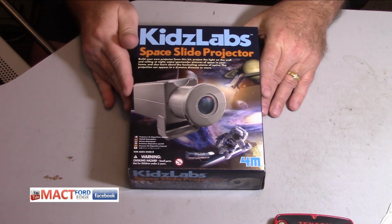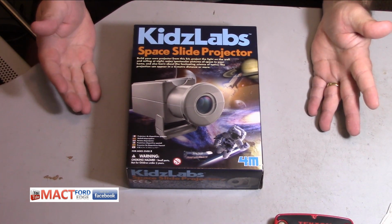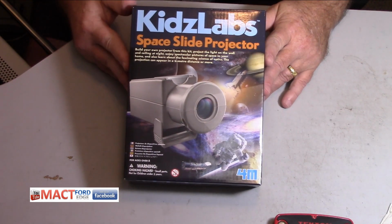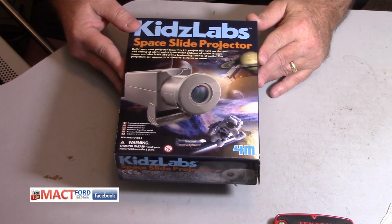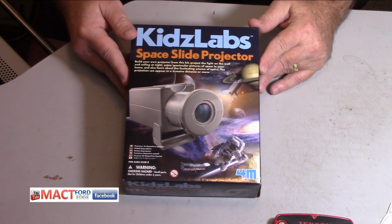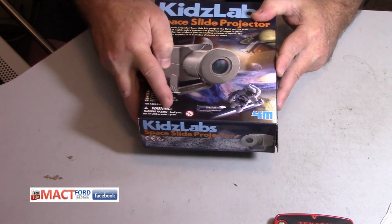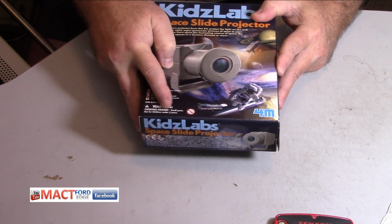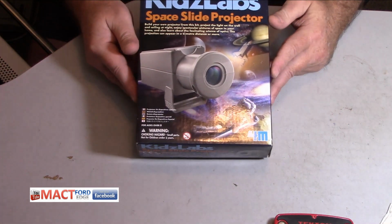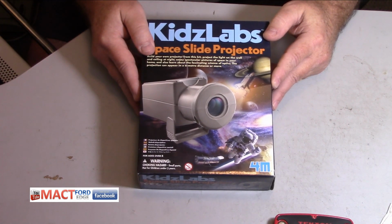Hello, we have the KidzLabs Space Slide Projector, and we're going to put it together. It's a pretty simple little kids project, but my daughter CB got this at the local museum, and it was a toy that she wanted. It does have some choking hazards, and of course should be used under supervision for ages over 8.